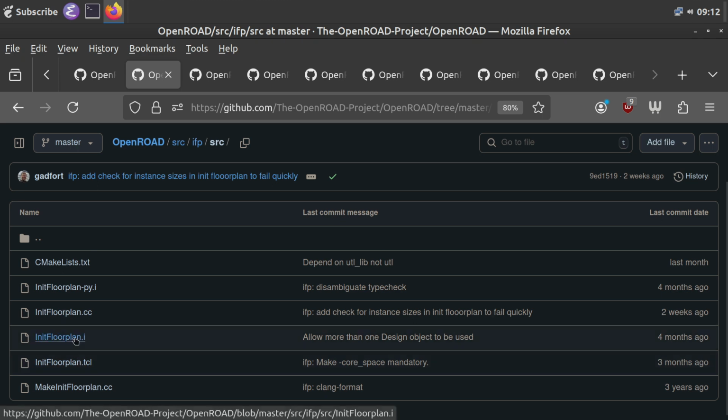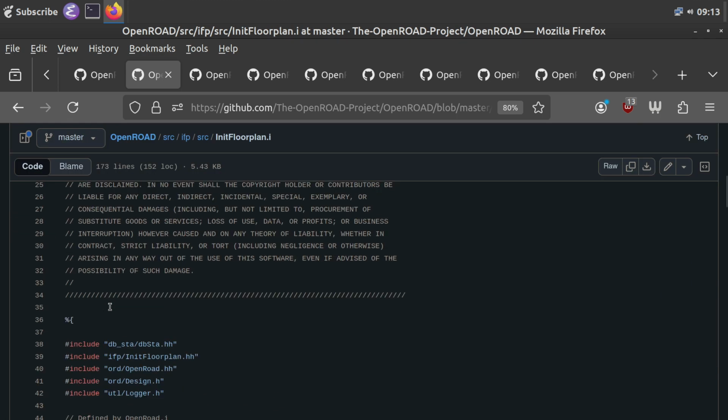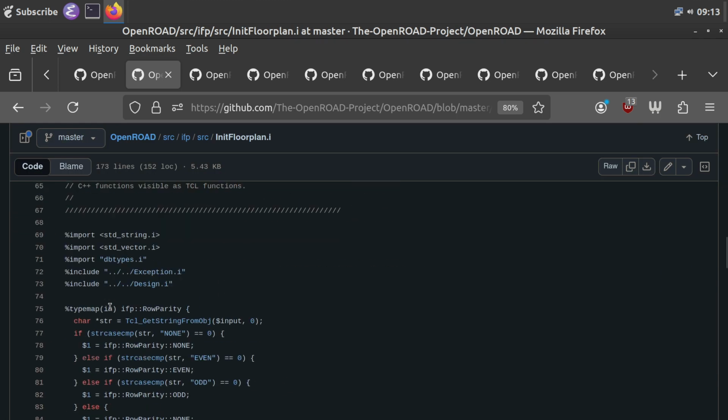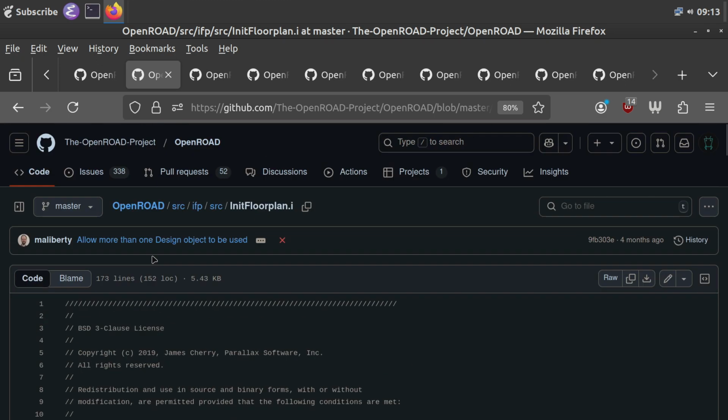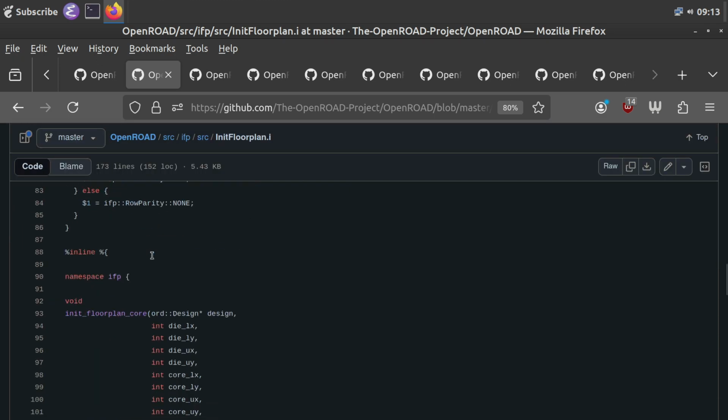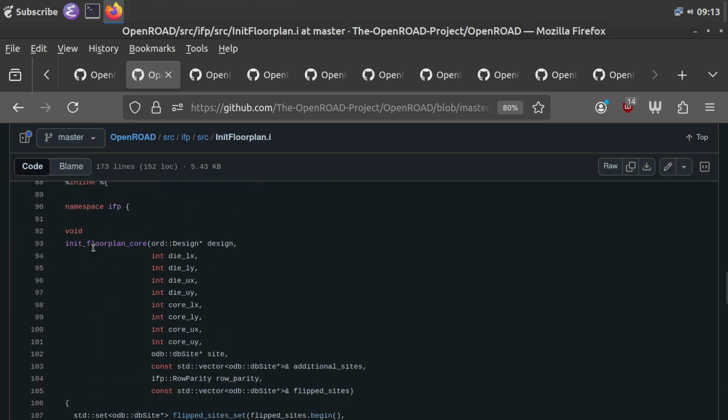Okay, here's floor plan. This is the sort of thing I was hoping to see, I think. What is this? Is this Tickle? It's a .i file. We've got a lot of percent signs. So we've got init floor plan core.